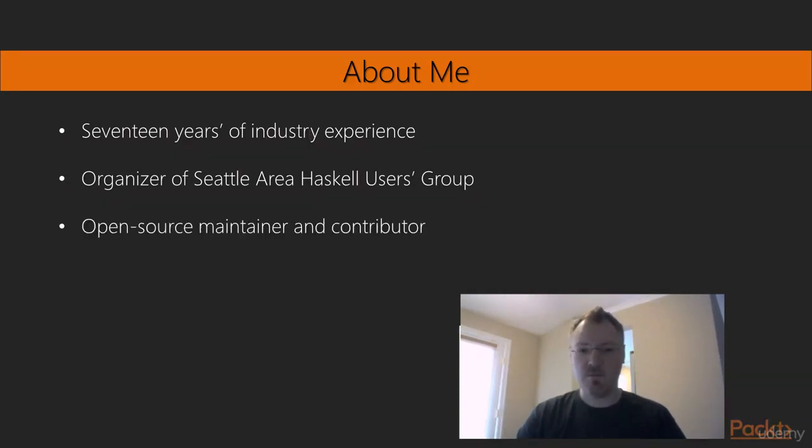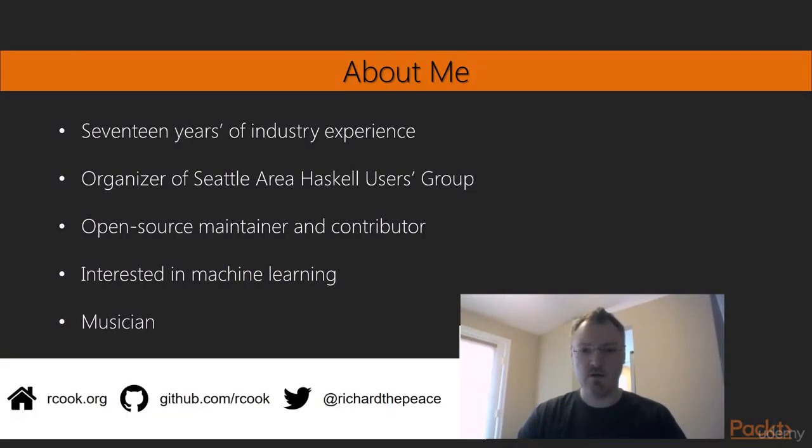I'm also a keen open source maintainer and contributor, and I have contributed fixes to the Glasgow Haskell Compiler, for example. I'm also very interested in machine learning and data analysis. And once upon a time, I was a keen musician, keen guitar player, and I do plan to get back into that at some point in the near future. And you can find me online on my webpage at rcook.org, on GitHub, and occasionally on Twitter.